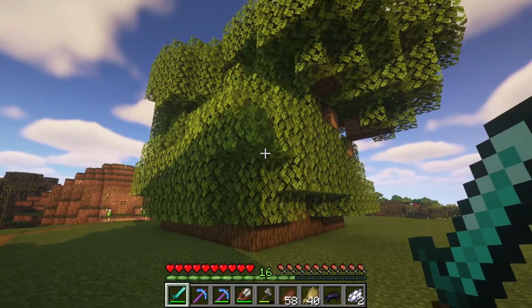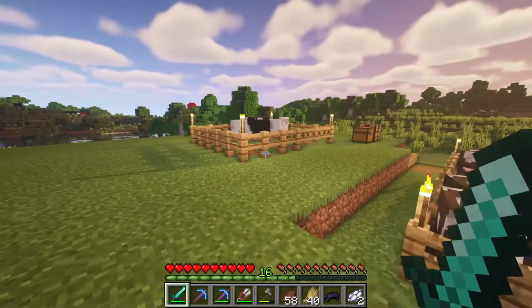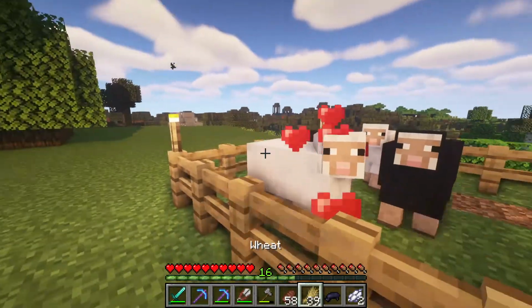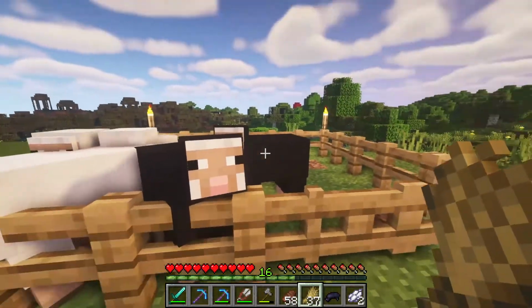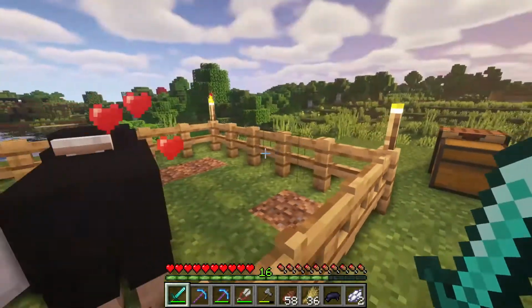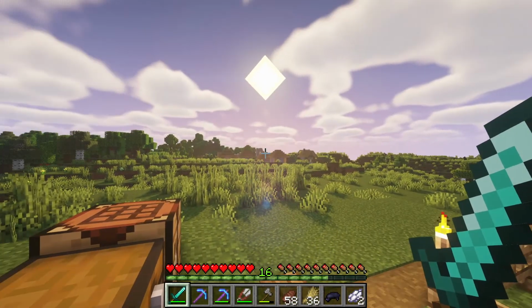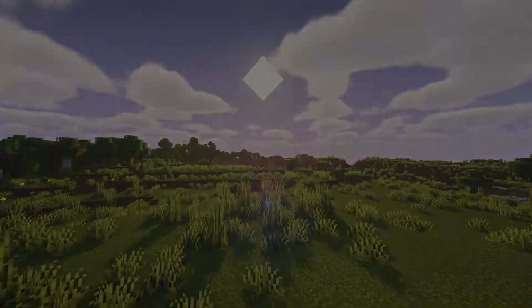And these wonderful leaves blowing in the wind. And of course we have our cows. I did get some sheep here together off camera. We will be needing a little bit of wool, so we'll just go ahead and maintain that farm and, look at this beautiful sunrise over the Minecraft village. Let's just enjoy that for a moment.